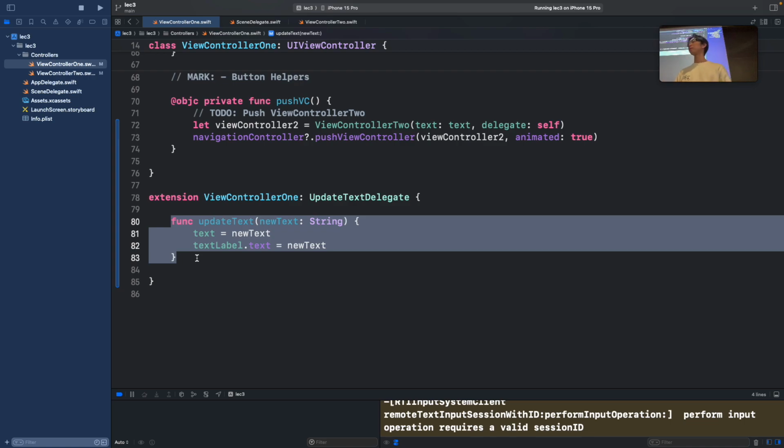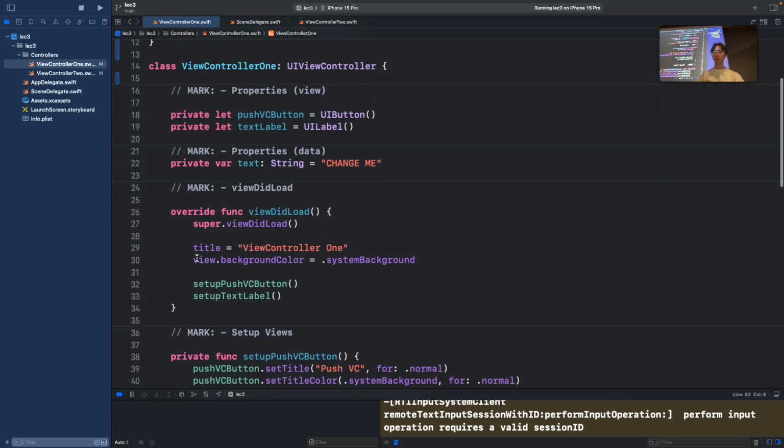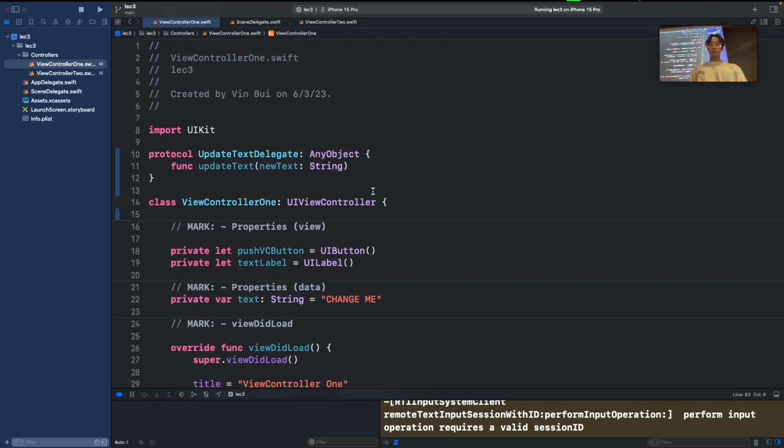Yes. So looking at view controller one, the protocol in that file, that's the equivalent of a Java interface. Exactly. And then the view controller one, does it extend UI view controller, in terms of Java and stuff? So this right here? Yeah. Extends it?